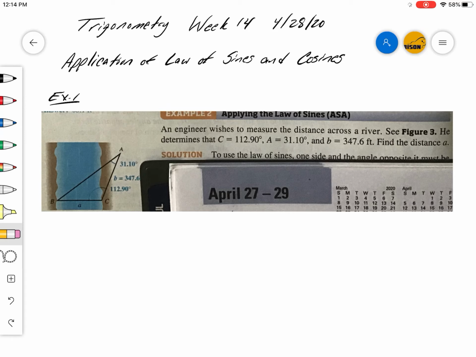So what I want to do here moving forward is hit the important things that we need if you're planning on moving forward to another math. Okay, so this is week 14. As long as the weeks are falling like they should, after this segment we should have 4 more segments: 15, 16, 17, and 18. I'll have to look at the calendar just to make sure there's not an extra one.